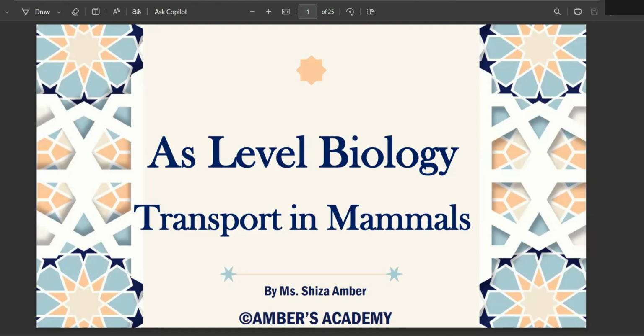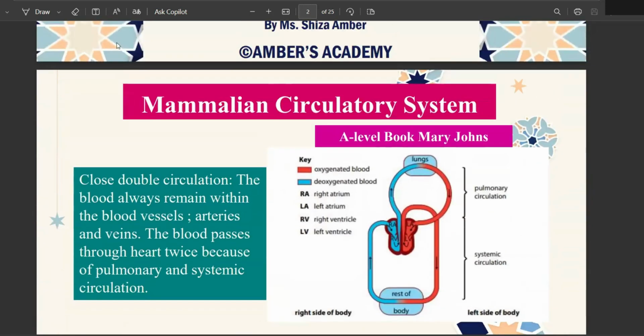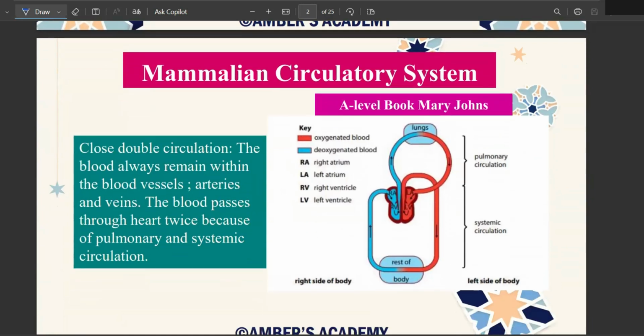Okay. So primarily, we'll discuss the mammalian circulatory system, and we are already aware that since we have blood vessels, we have proper arteries, proper veins, and proper capillaries. This is exactly why we call our circulation system closed double circulation. So this is a term that you should be familiar with. Our mammalian circulatory system is a closed double circulation system.